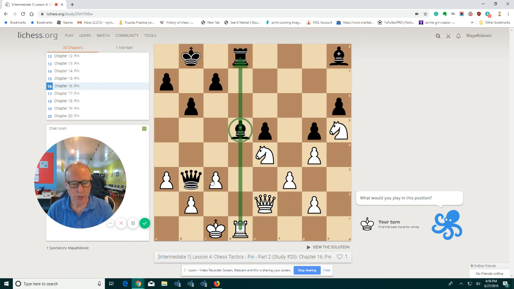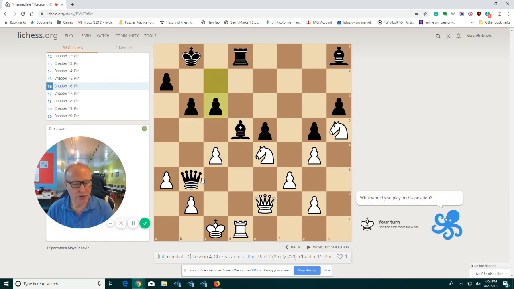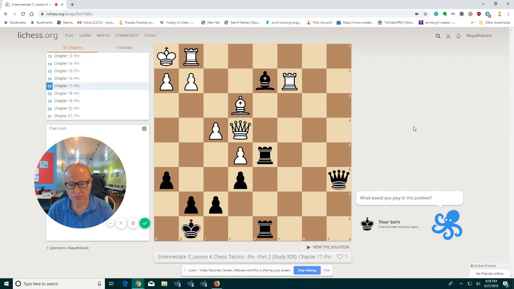With pawn to c4. Look at this move. We are taking the bishop. Now, bishop cannot move, and queen also cannot capture this pawn because we have a queen. We will just recapture. So black protected, and of course we take, and we won the piece. Let's go to number 17.